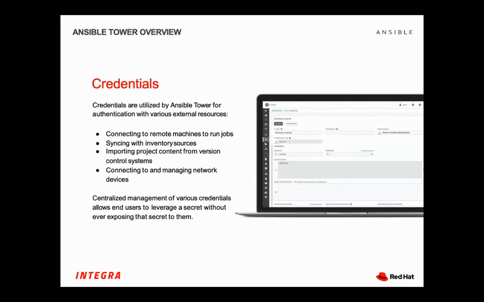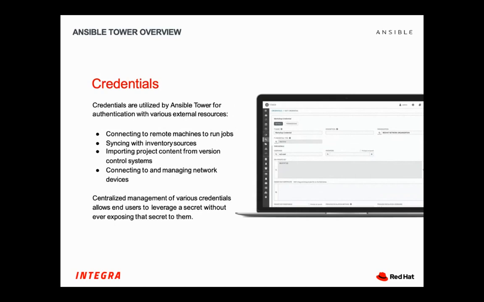Credentials. We know that when we do automation tasks, we have to connect to various other integrated systems. We have to connect to databases to perform some actions. Also, we have to connect to networking devices with specific usernames and passwords.